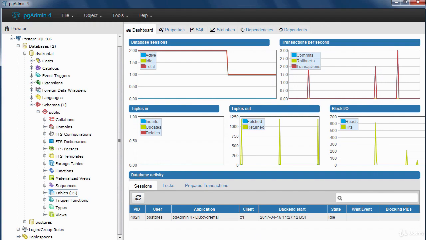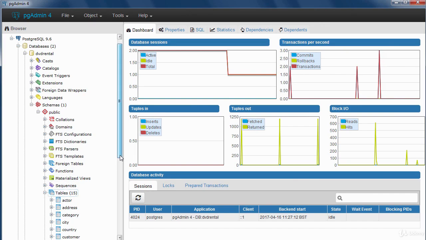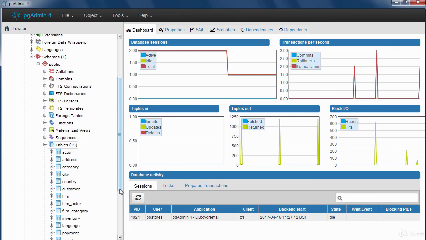To illustrate how the INTERSECT operator works, I'm going to show you using a couple of tables from the DVD rental sample database. This database here has 15 tables. So I'm just going to click on the plus sign to expand the tables. The tables I'm going to write the queries for are 2 tables.